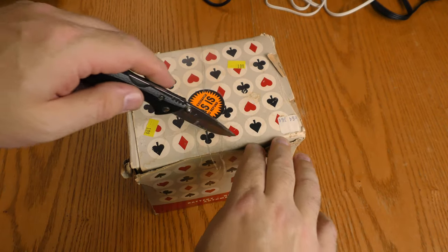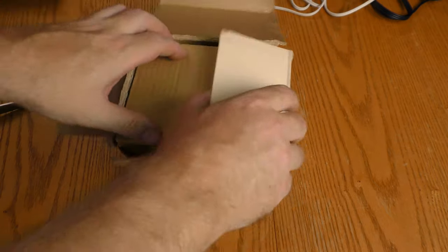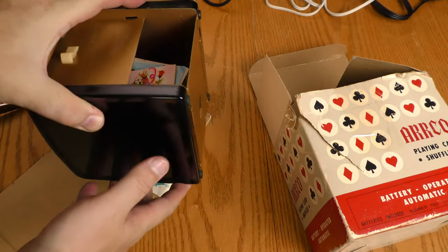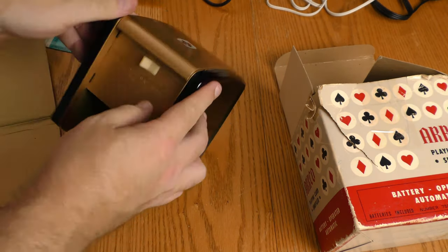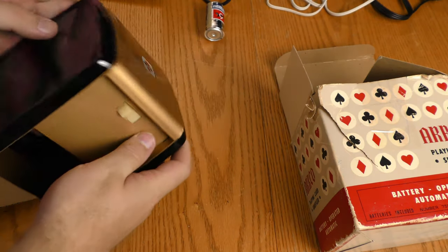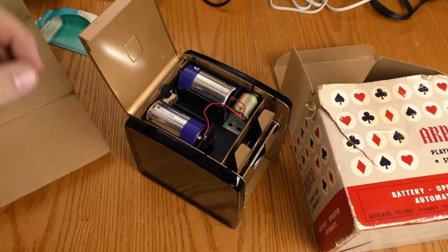Okay, the last thing I'll be testing out today is this card shuffler. This looks to be a pretty old device here. Oh wow, there's cards in here. I'll check those playing cards out shortly. We'll figure out where the batteries go. This thing's made out of metal. Oh, looky there. There's the batteries.